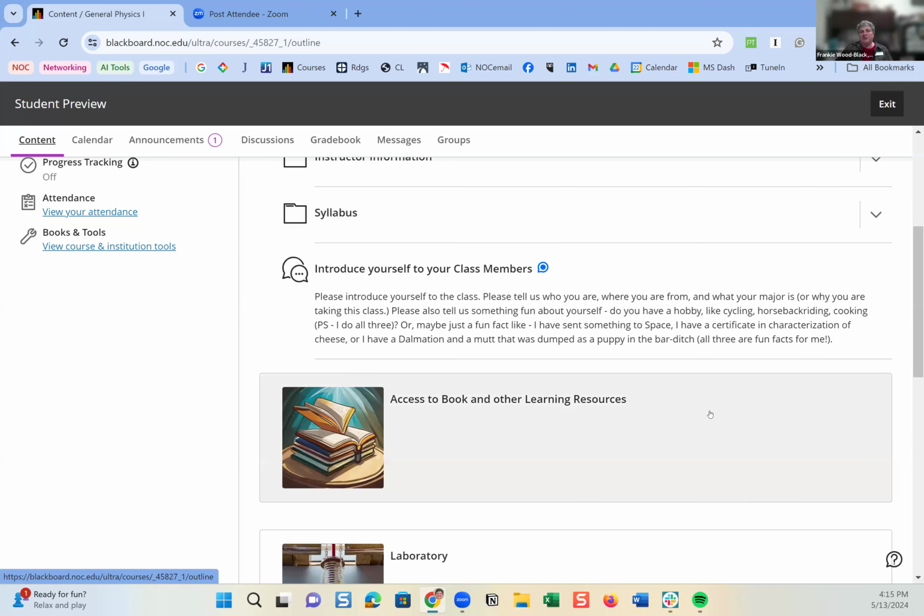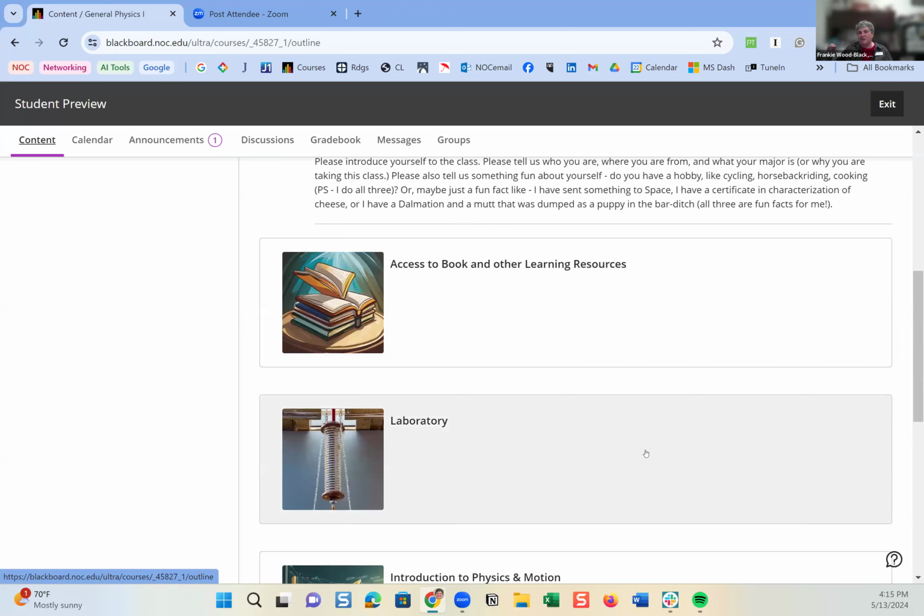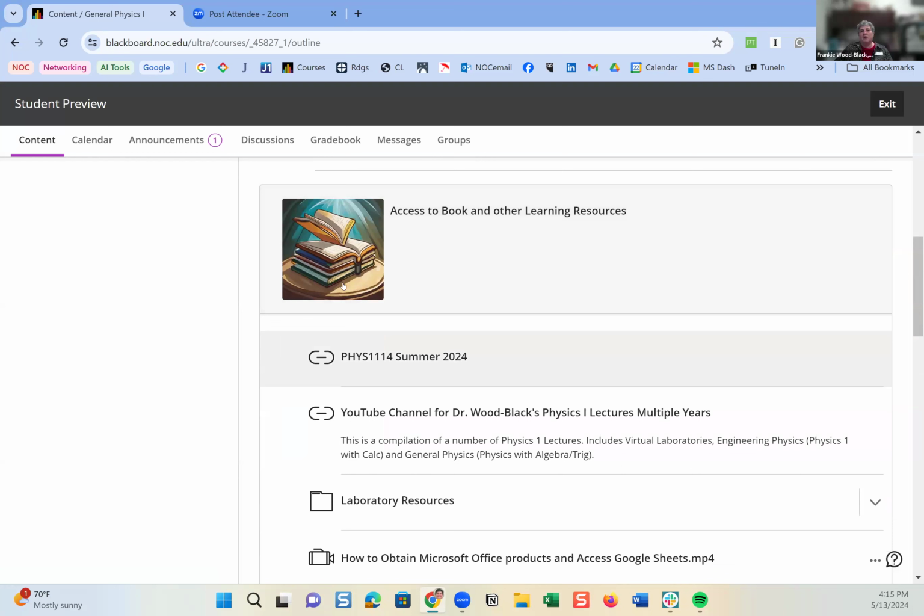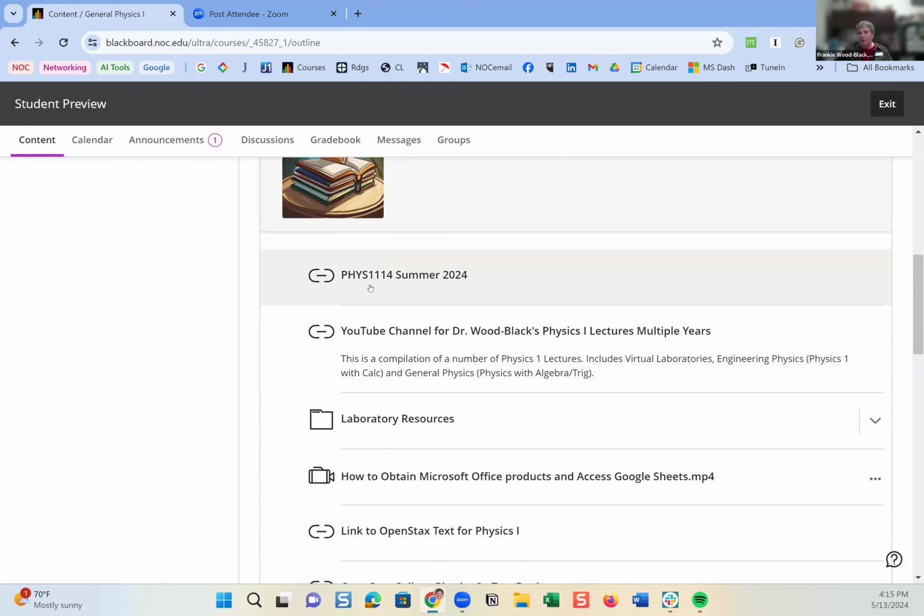The way I've structured the class, again, we aren't going to use the laboratory shell. All of your laboratory information will be in this learning module. This gives you access to your book. And if you open up that folder, hopefully things will be in there, you will have the link. I will try to upload everything but announcements. I do a lot of editing as we teach the class. So if I'm working sample problems or if I'm answering questions, I will stop the recordings.